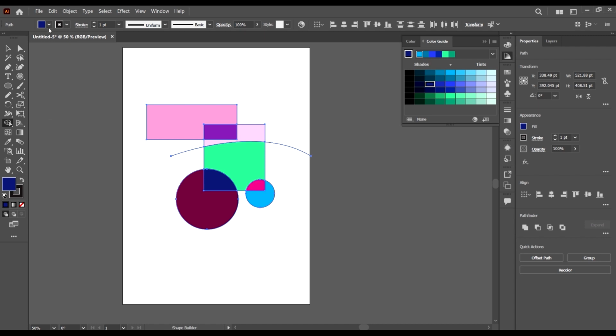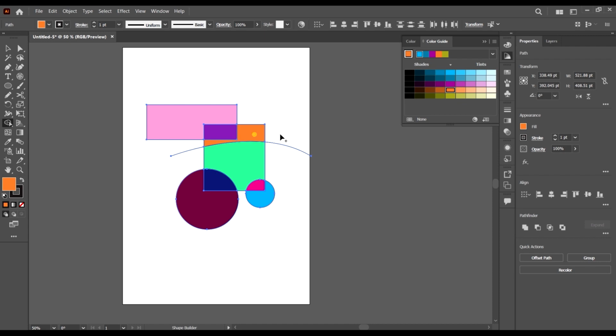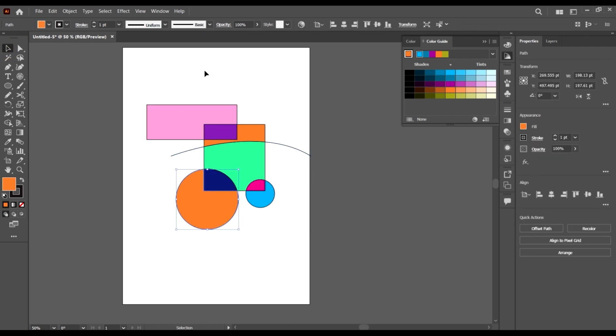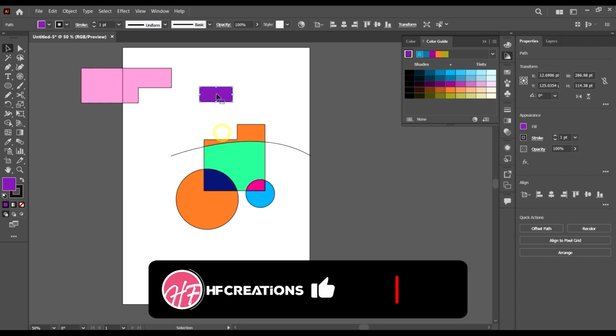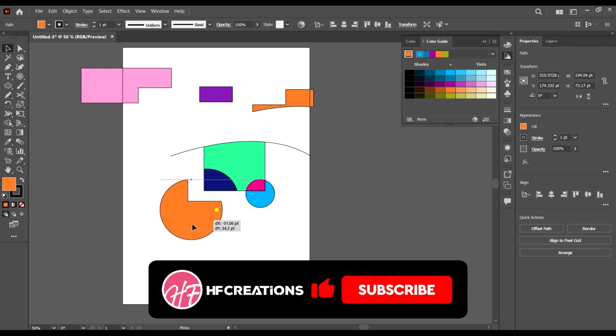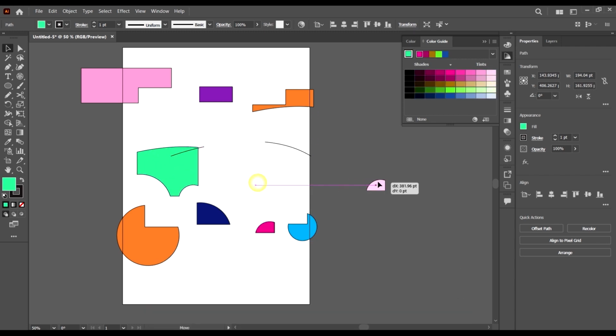You can see how I am kind of randomly choosing colors. Select this one, add this one, and so you can see what I have now been able to achieve using the shape builder tool. I've been able to now add colors. So there are different colors added here. While I am able to do this, I'll also be able to cut or remove separate individual pieces like this. So these colors, I'm going to be able to remove them like this, one after the other.